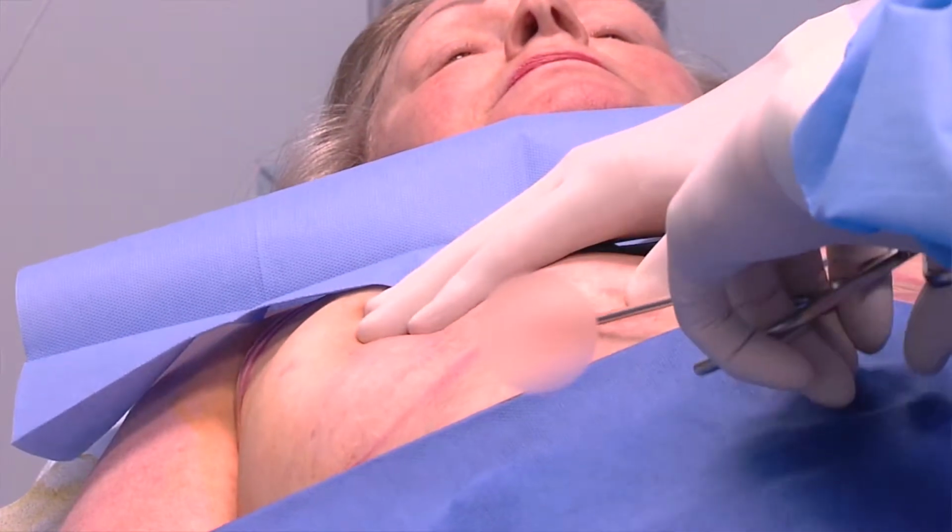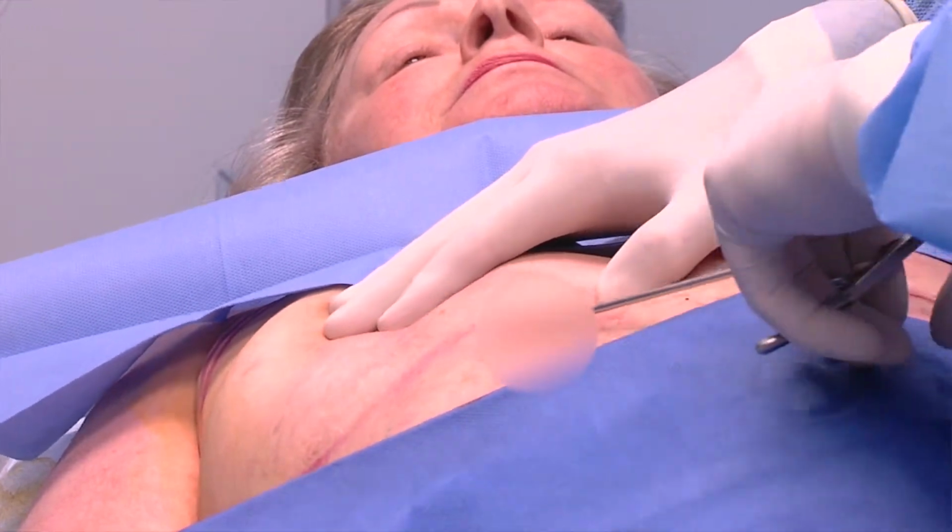Okay, so talk us through Marlene's journey. She had a first implant at 20, I believe. Yes, and then they were removed with another procedure and another implant, but that got infected, a fairly severe infection for a period of time. The implants had to be removed again, and this left basically just a skin envelope with a lot of scar tissue. Is this a common thing that happens out there with breast implants?